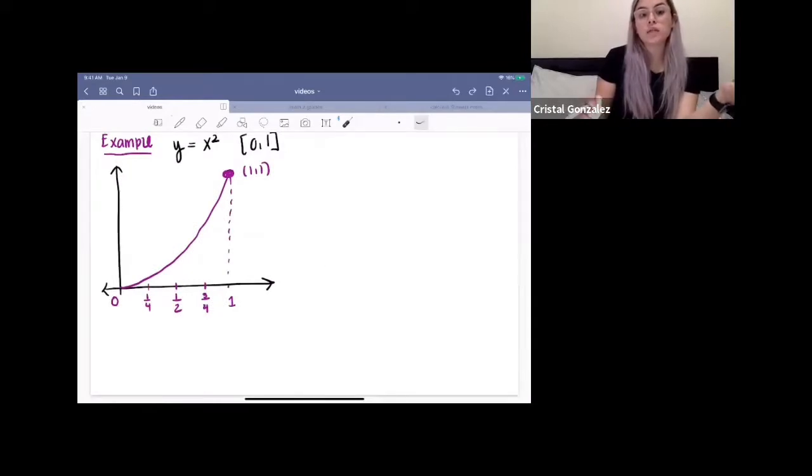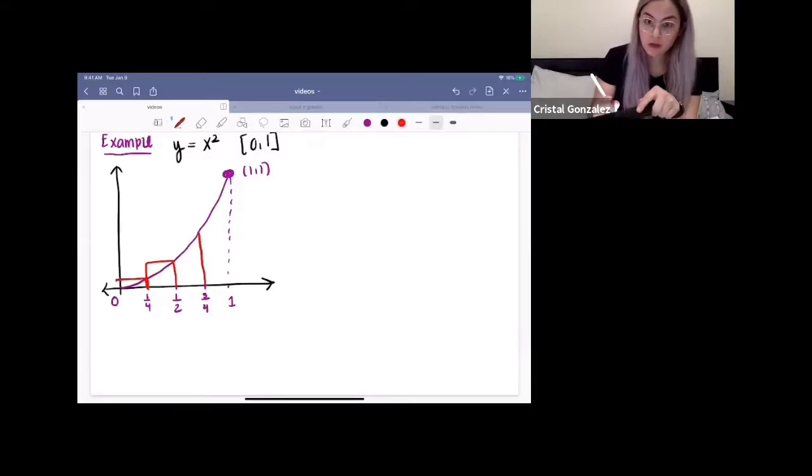And so what I'm going to do now is go to my 1/4 spot, draw a line up to my function, and then go to my y-axis, so I can get a perfect rectangle. Same thing here, but here I'm going to stop at the 1/4 mark and go here. Here I'm going to go to my 3/4 mark, stop at where the function hits the graph, and go here. My rectangles are kind of ugly, but they're supposed to be straight. Here, and then this way.